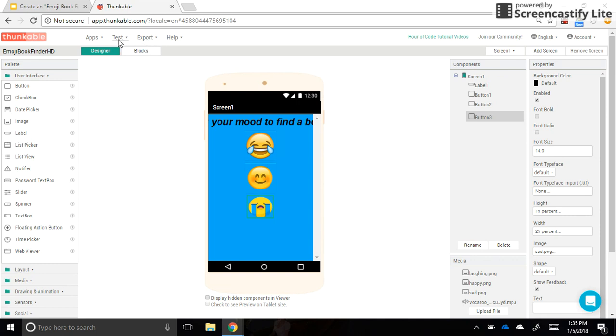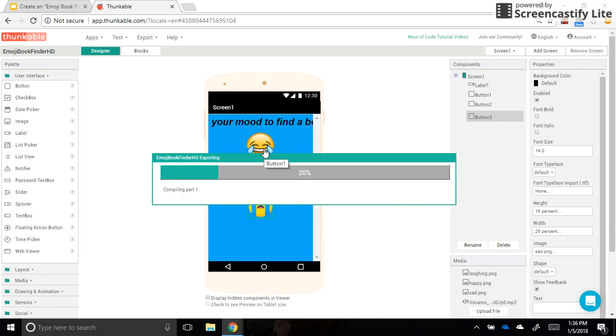Before, we've been testing here with Thunkable Live, but now if you are done and the app is ready to go, you will choose export. The app, if you want to install it on a device that you have right next to you, like a tablet that's in front of you right now, you would click on this and you'll be given a QR code that you can scan. But that QR code is only valid for about 2 hours. So it's not like you could print that out and then take it home and install it on a device at home.